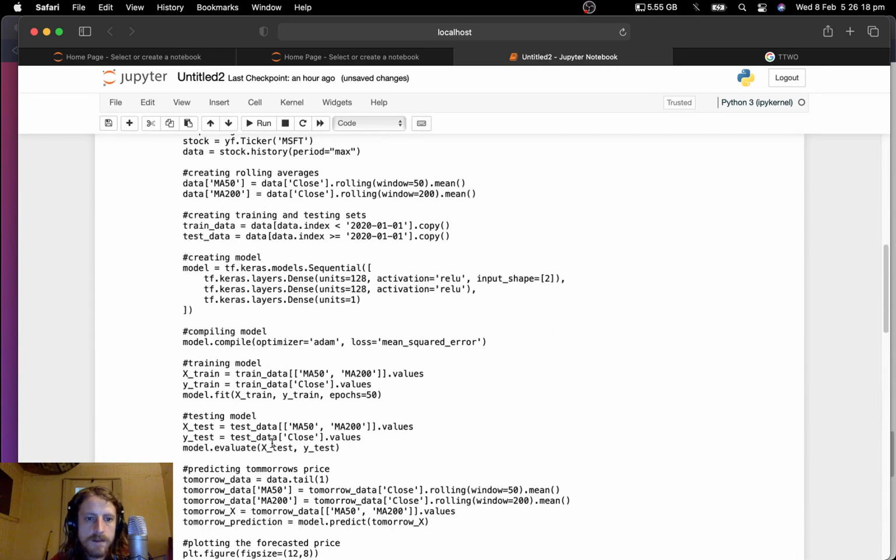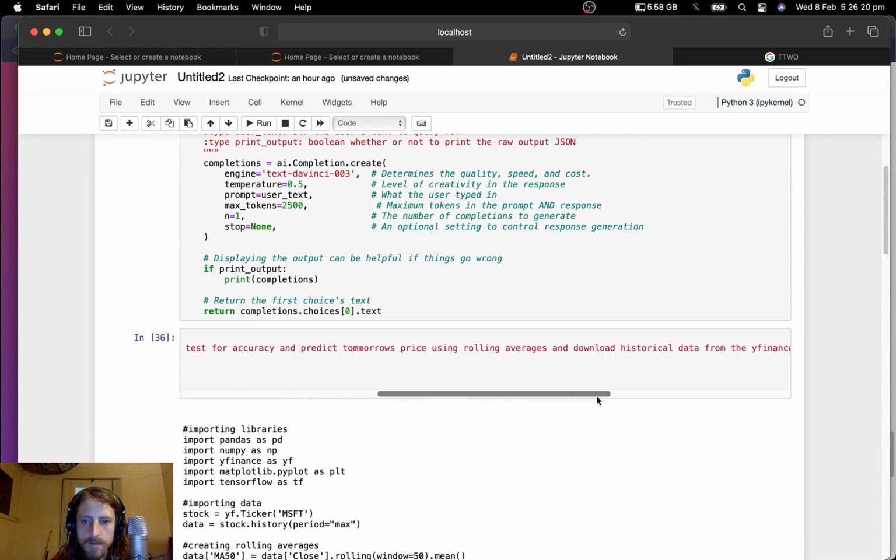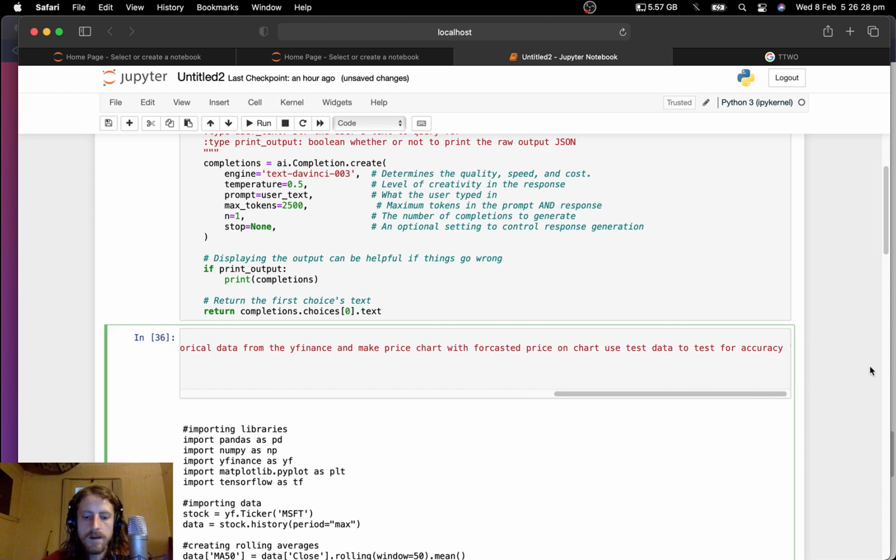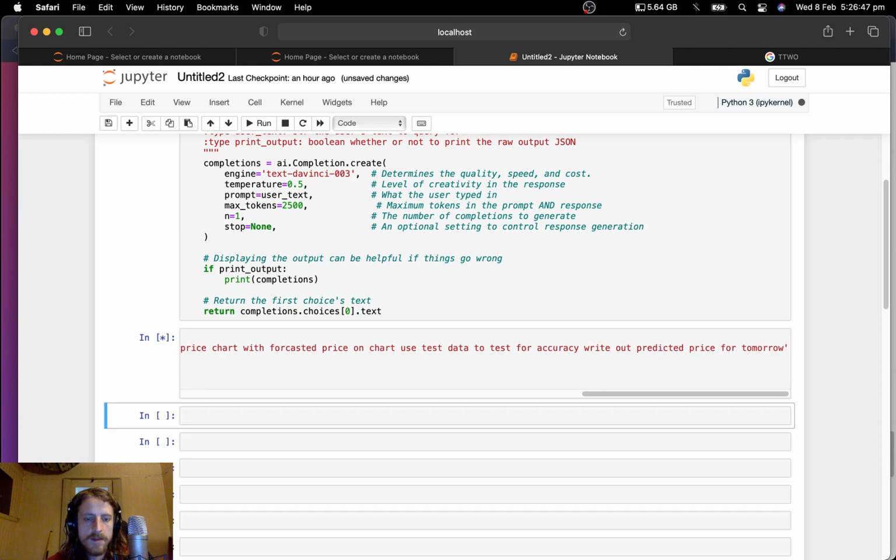Let's just go forecast these test data for accuracy, and then write out predicted price for tomorrow and have dates. Now, give that a go. See, every time it's a little bit different too, so if you just run it again, it's probably fine.